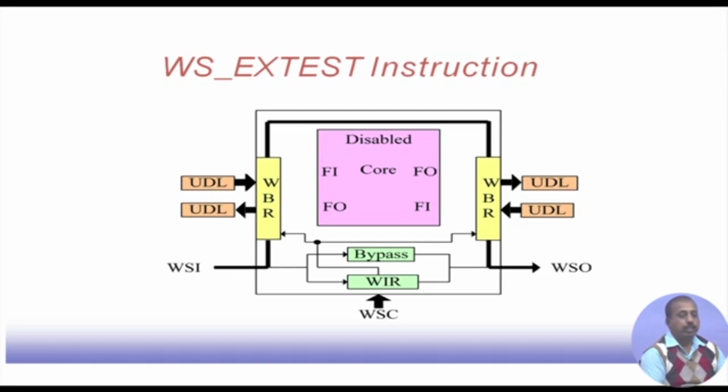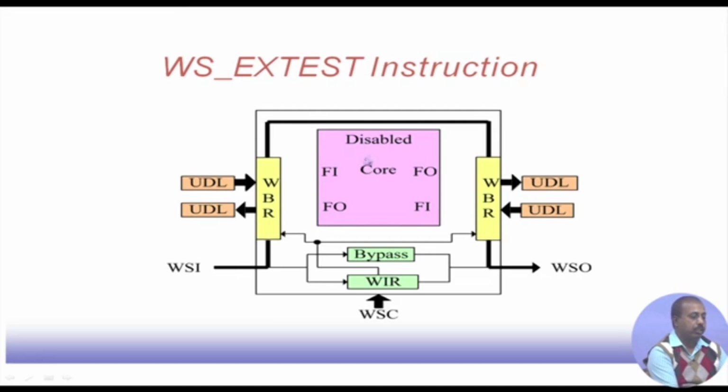It does not have any input pin or output pin that can be connected to the parallel interface or serial interface. It is a small piece of circuit which is close to some core. Through this WSI line, we send the test patterns that can be used for testing this UDL. Normally, whatever we shift in through WSI is a test pattern for the core, but in this case it is put in the X test mode.